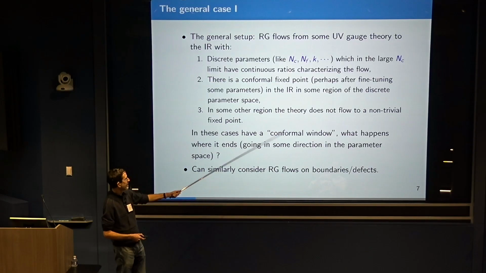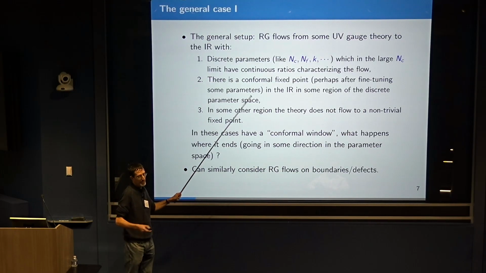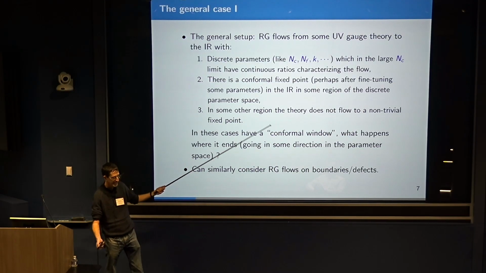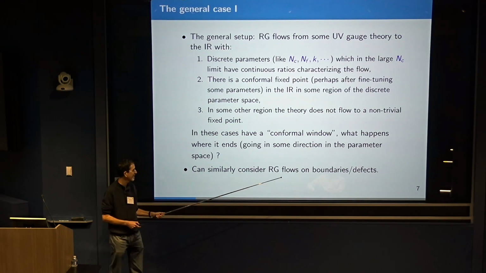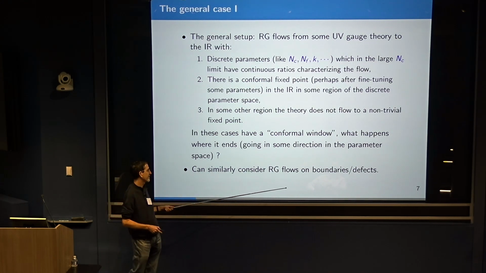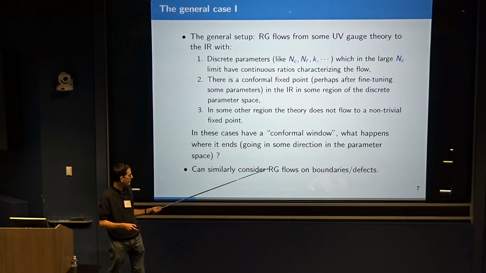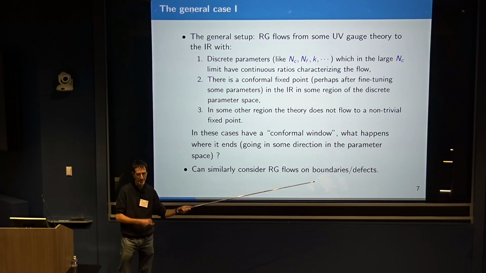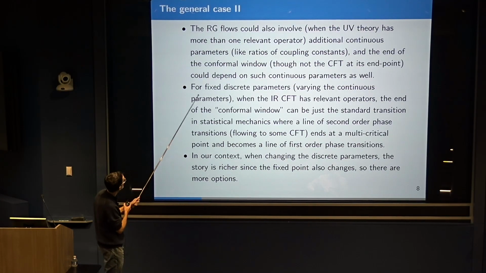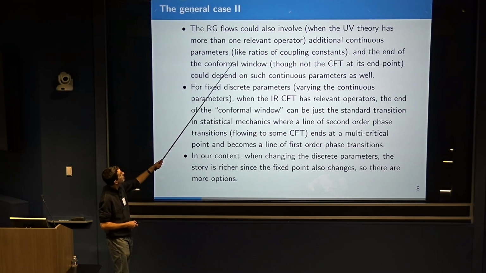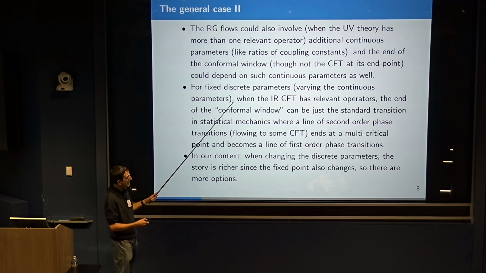Exactly, yes. So in this large limit, it becomes a continuous parameter, and the analysis will indeed be very analogous to the study of phase transitions, and that's what I'll mention in my next slide. I should also mention that we discussed it here for Lorentz invariant theories, but there are similar issues that come up when we have renormalization group flows on boundaries or defects and so on, so there's an obvious generalization to that case.